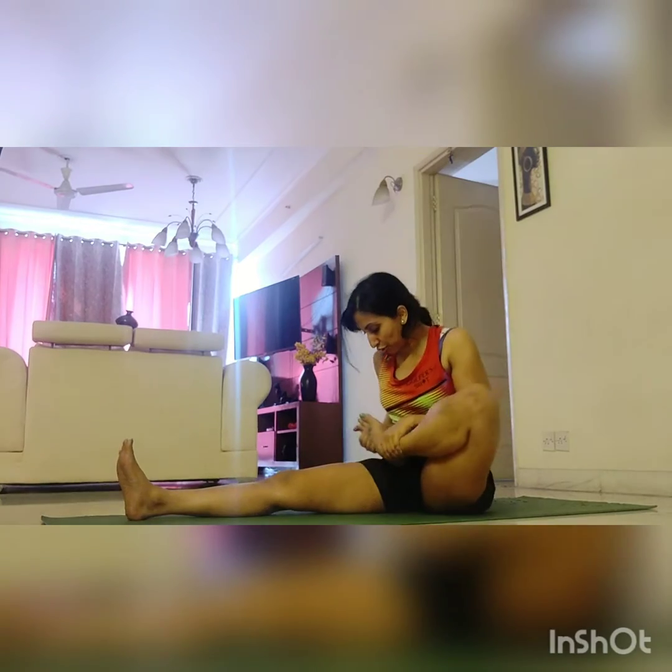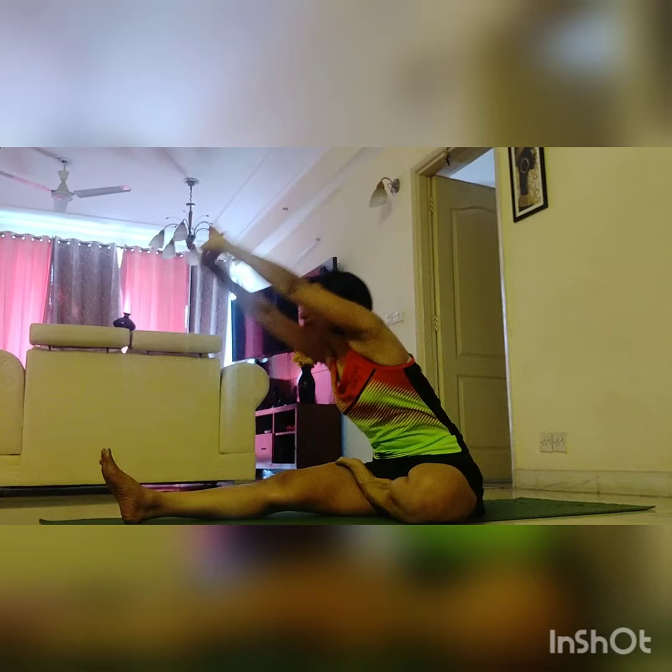straighten your right leg, fold your left leg, keep it next to your thigh. If you feel that you want to increase your flexibility, then put your left foot inside your thigh, extend your hands up, hold your foot and relax in this pose. Slowly come up. Now let's do Paschimottanasana.